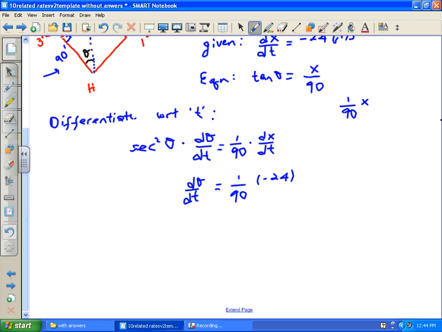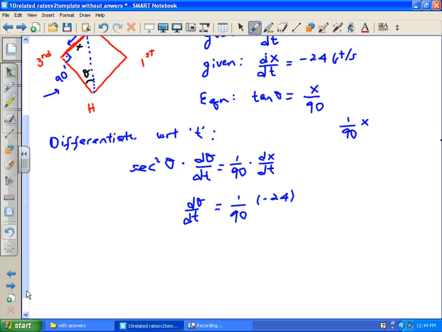And now we need to know what secant square theta is at that moment in question. So at that moment, the runner is 30 feet from the third base, so the side is 30. We have a right angle, and this side is 90. And we're trying to find the secant of this angle theta. So we will need to know the length of the hypotenuse, which will be from the Pythagorean theorem, the square root of 30 squared plus 90 squared. Again, you could set up the long equation, 30 squared plus 90 squared equals c squared, and go ahead and get what c is from there, and you should get the following.